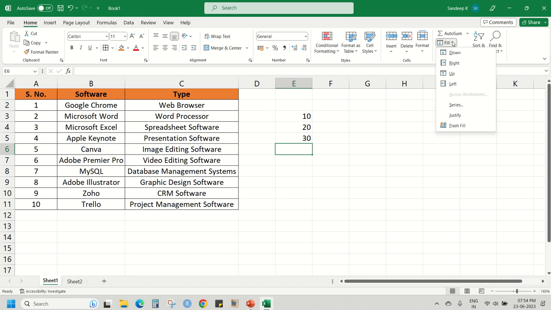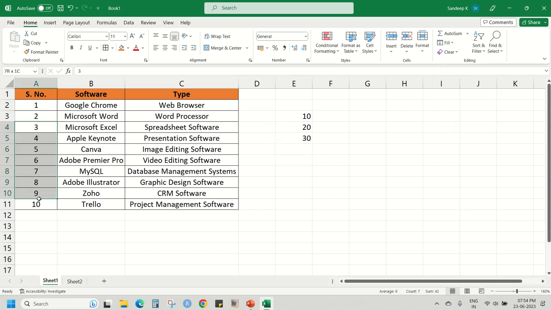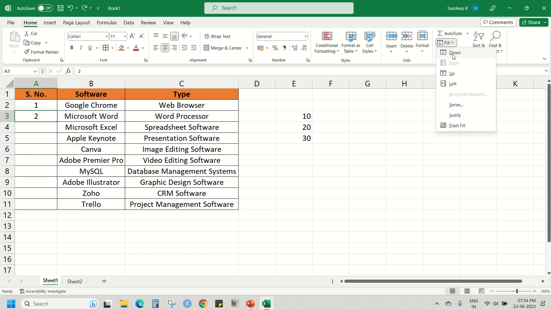All right. Next is your fill option. So fill, basically, you select a value and fill it downwards. That's what fill does. Now let me show you one exciting thing here. Let's say I select 2, click on fill and click on down. Nothing happens. Let me just show you that again. Yeah. Click on fill and click on down. What happens is the value that was there previously gets captured in that particular cell.